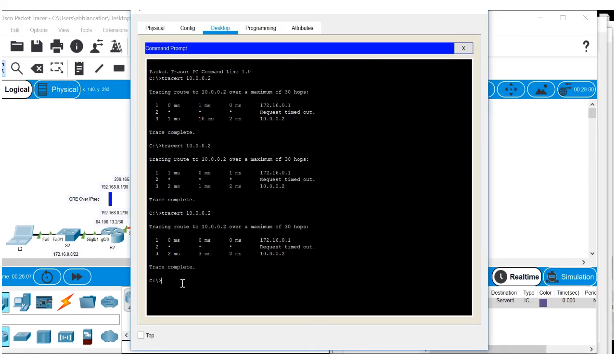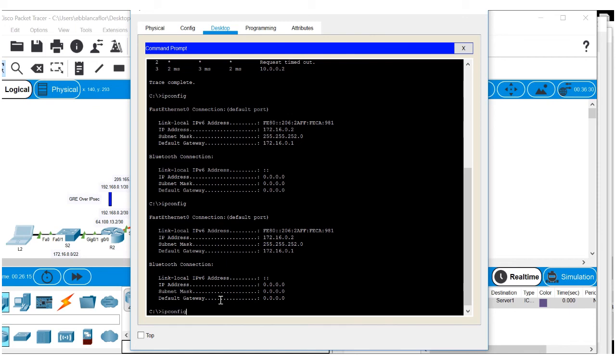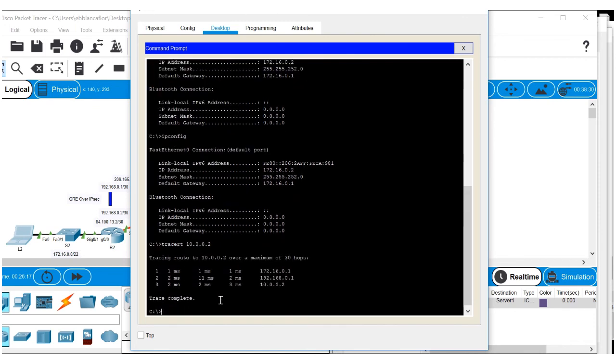Okay. IP config. So, try again. Sorry. Trace route. And there, there's just a delay. So we see now the 192.168.0.1, which is the tunnel. Okay. So whenever this PC here goes to the other side, R1, we do not see the public IP. What we see is the tunnel interface. That is proof that the GRE is working.